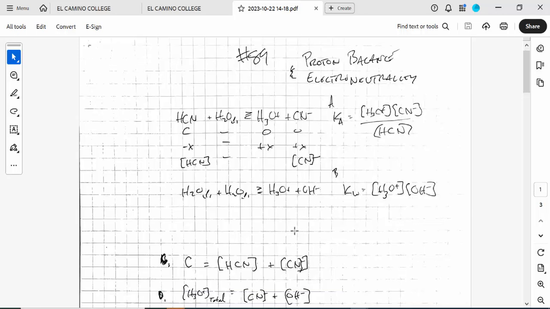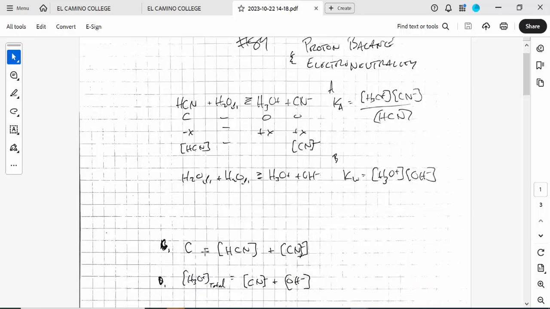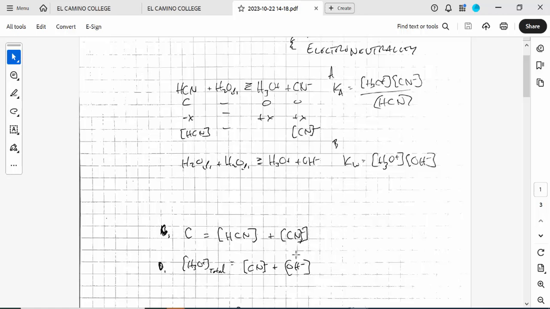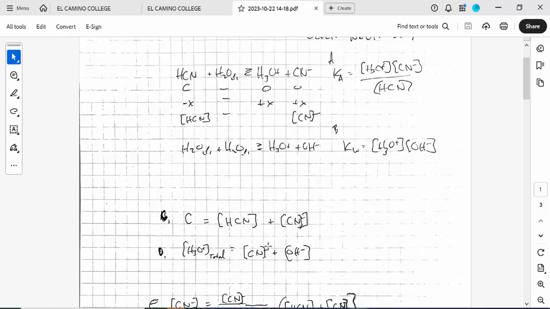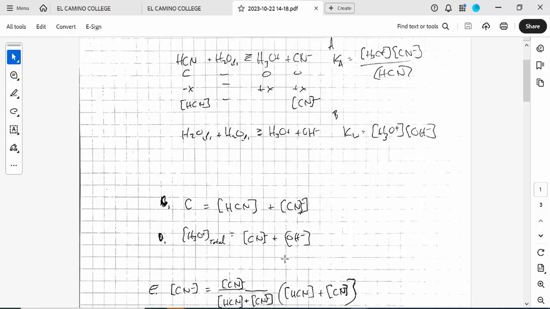And then I'm going to add a mass balance equation. This is a mass balance equation here where the initial HCN is going to end up in these 2 species here, HCN and cyanide, and hydronium too, but the hydronium is now mixed up with the hydronium from water, so I can't include hydronium, so cyanide is going to serve that purpose here. This is just molarity. And then this is charge balance, where the total positive charge is equal to the total negative charge. Okay, and then just put it together.